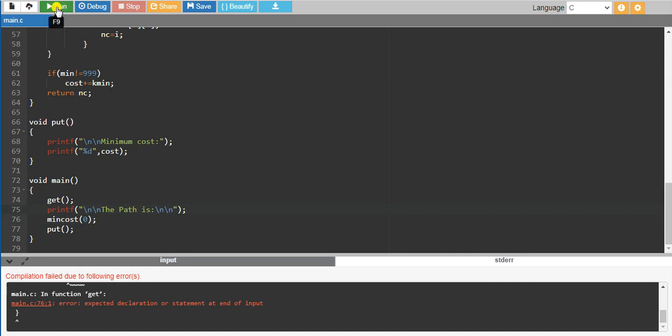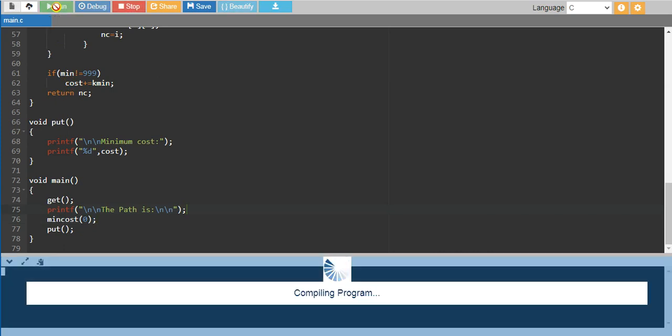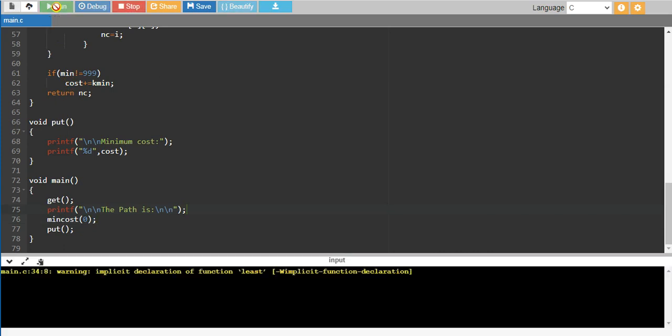I've gone through the code once again and made some slight changes in it. So click on the run button. Oh, yes, it's working. So enter the number of cities here. I'll be entering 5.